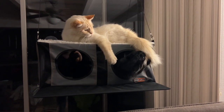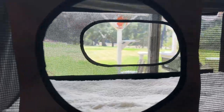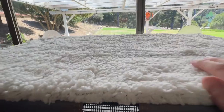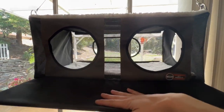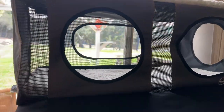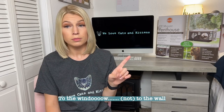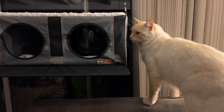Going over some key features — this penthouse can fit multiple cats. There are two entrances on the front, one on the side, and a cutout on the back so the cats can look out the window. The perch and the inside has fleece padding, and it also has a built-in ledge in front making it easier for them to climb in. There are six suction cups for extra support; it mounts to the window, not the wall, and it can hold up to 50 pounds.